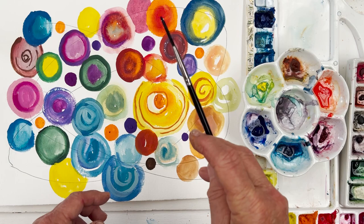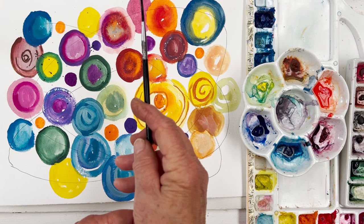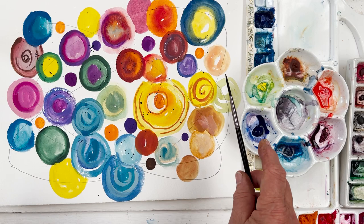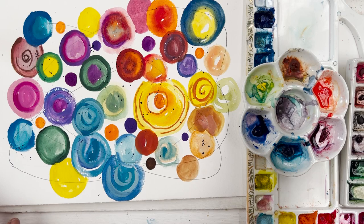And you can do the spatters one of two ways. You can either hold the brush like this, with your forefinger on there, and go like that. Or you can take the brush like this and tap it from the other direction. If you tap it this way, you'll tend to get sprays going that way. If you tap it this way, you'll tend to get sprays going directly down. So you can control, to a certain extent, where the spatter goes. When I say to a certain extent, don't get too excited about how much you can control it, because it will be fairly random. So that's that brush in use.